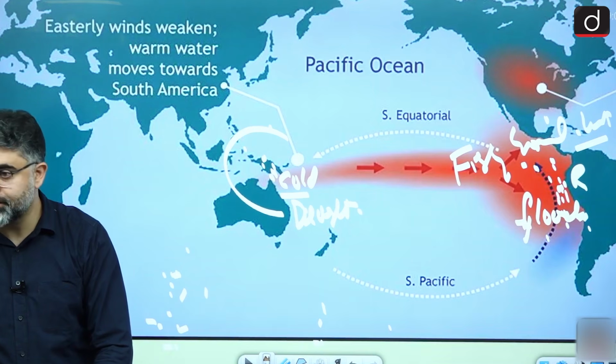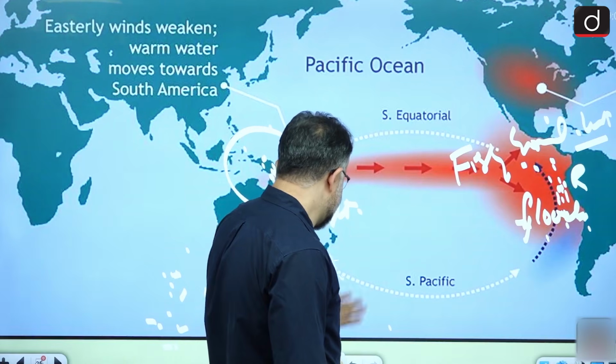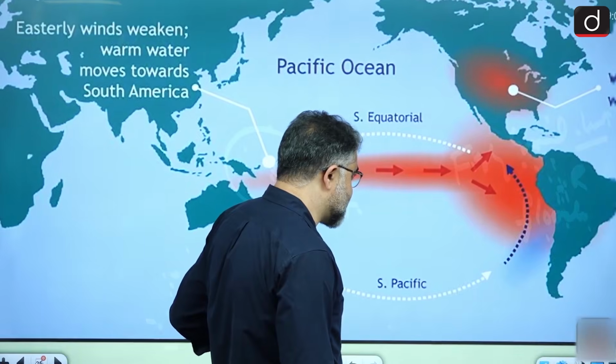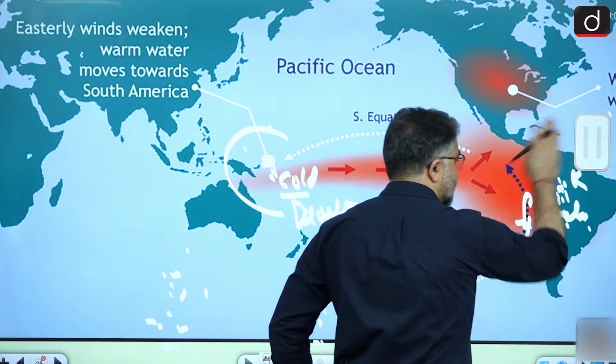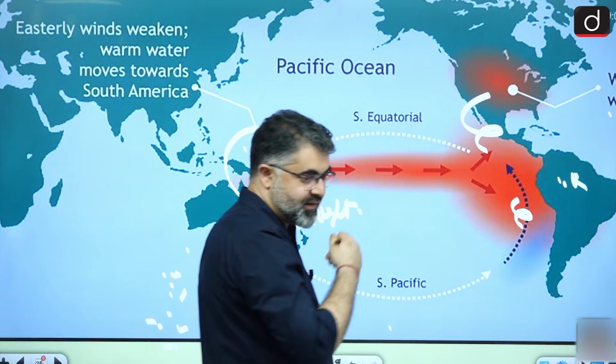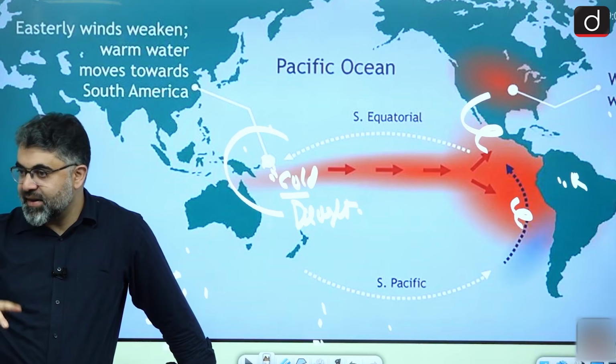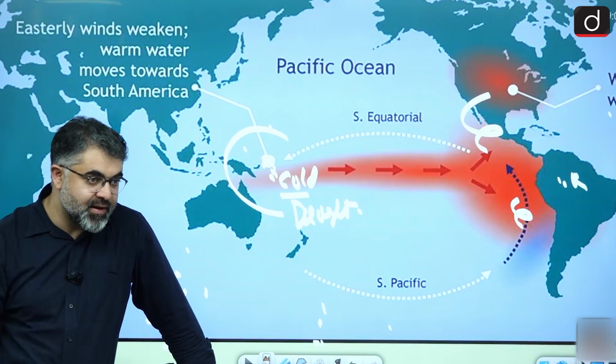Is this point clear, everyone? Okay, let's see this point here. I use the same map. I should not have to explain to any of you that there will be an increase in the cyclonic presence or occurrence in the Eastern Pacific. Are you clear? In the Eastern Pacific, more cyclones and hurricanes will come during El Nino time.